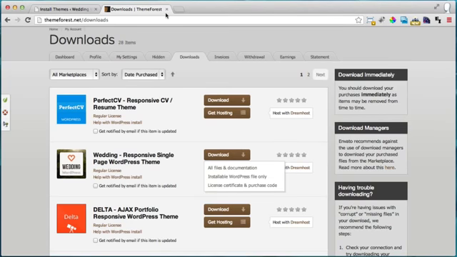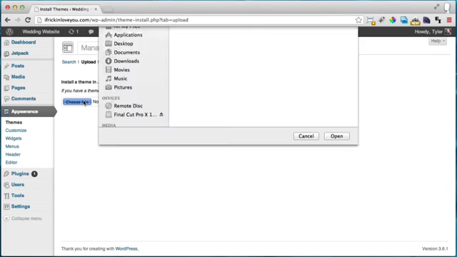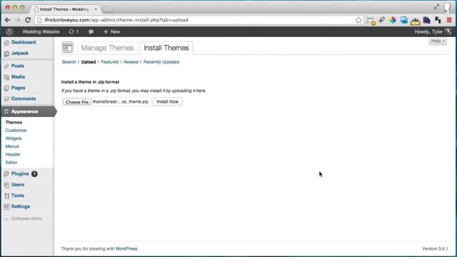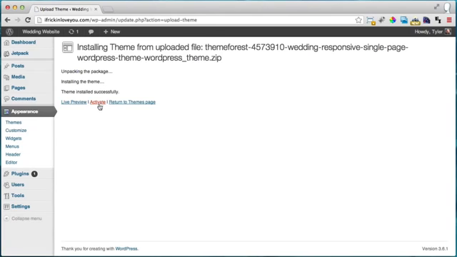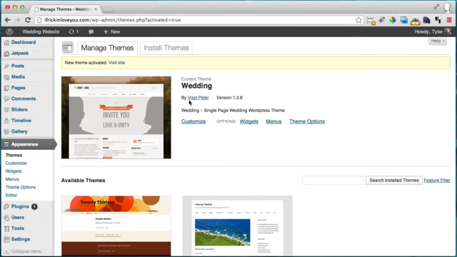Let's head back over to the WordPress dashboard. Now what we can do is click choose files under appearance, themes, install themes, upload. Click choose files and let's go into the desktop and we'll see this theme forest theme zip file. Let's click open and click install now. And once that's done, let's click activate. Now that that's activated, it should make a little change on our homepage. So we can go up here and click visit site.